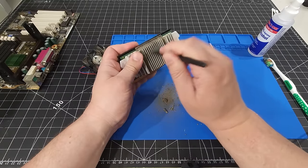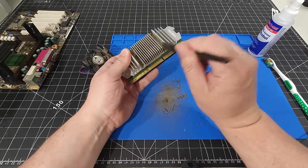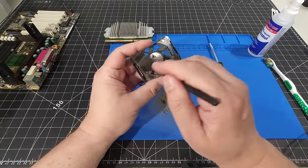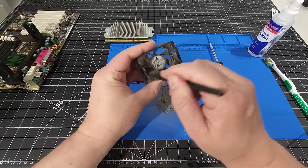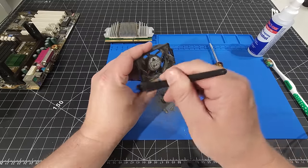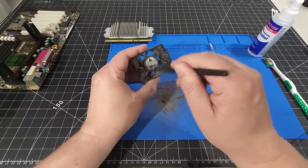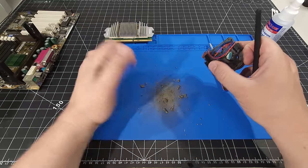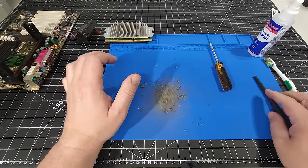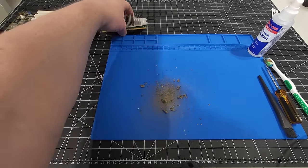Okay, we're just gonna use our anti-static brush here to get in between all the different fins and give this a good cleaning. Now I'm taking the brush to the fan as well. I'm holding the fan in place while I do this so it doesn't do any damage. I'm just doing this to get the thick off, essentially, because the rest will have to come off with the toothbrush and IPA. All that dirt from someone else. Okay, let's get that cleaned up and start working on the fan.